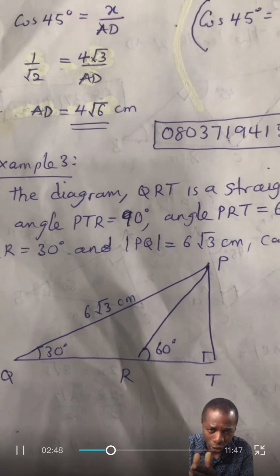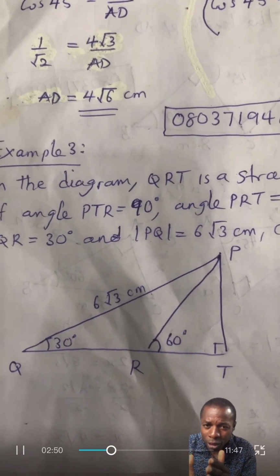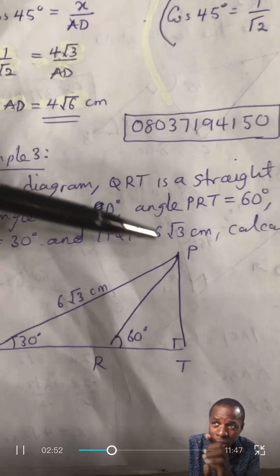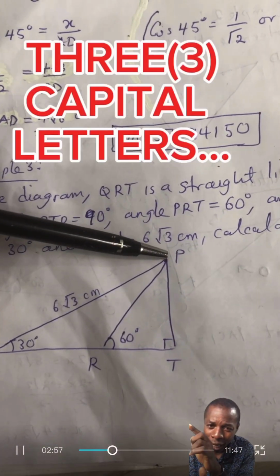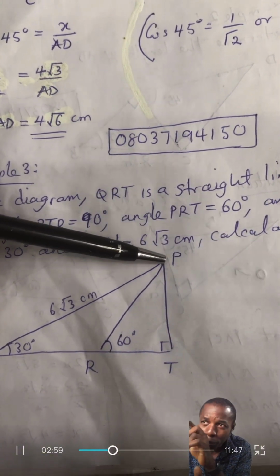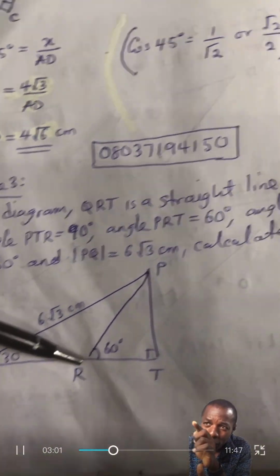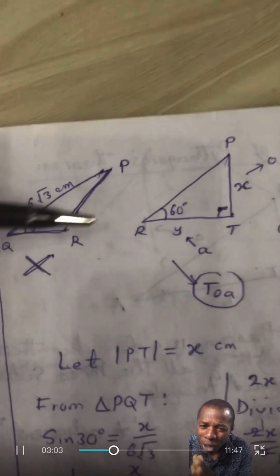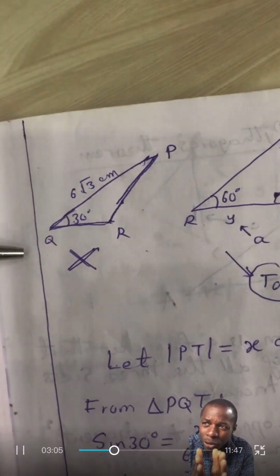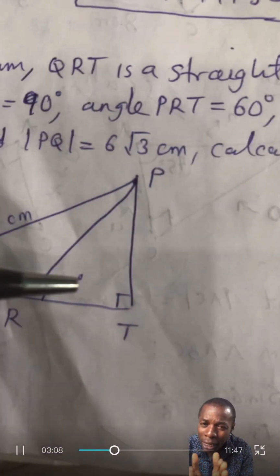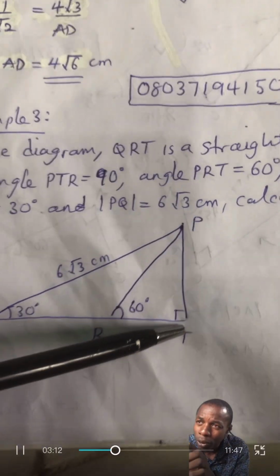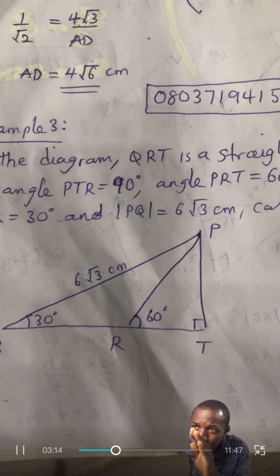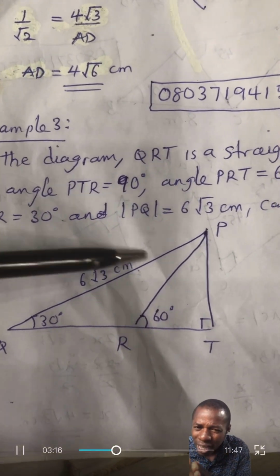Now, according to this shape, let us split it. The first triangle is PQR. I said bring out three capital letters, and that will form a shape, a triangle. PQR. Now in PQR, there is no right angle. The right angle is formed at the point capital letter T. So in PQR, there's no T. So the triangle we have here is not a right angle triangle. So we don't need it.